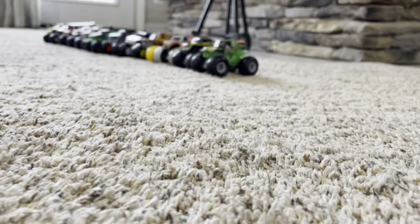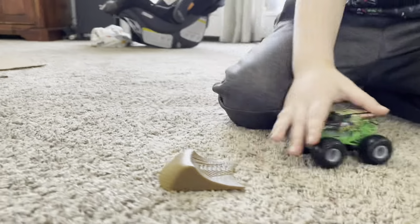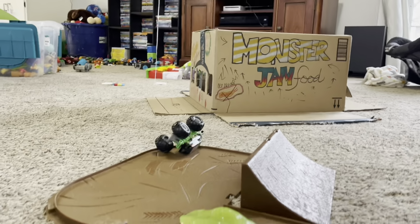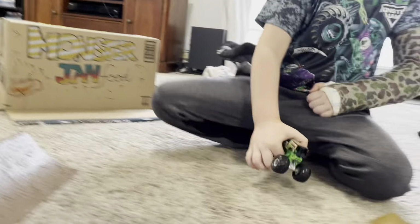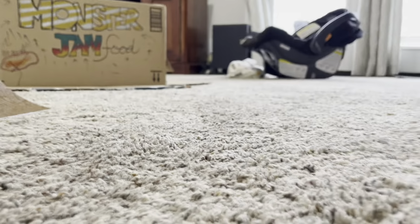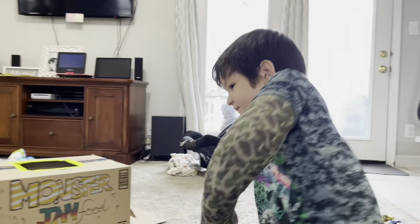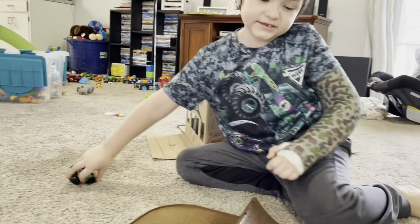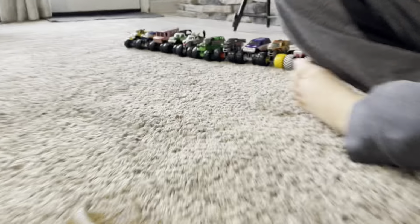Up next is Grave Digger. Let's go. All right. Ow! I didn't see really what happened there. I'm not sure. He landed hard though on his knee. What's the instant replay? Another crash. What happened with these double crashes? They are not doing too good. I'm pushing too fast maybe. Maybe their tummies are just too full.